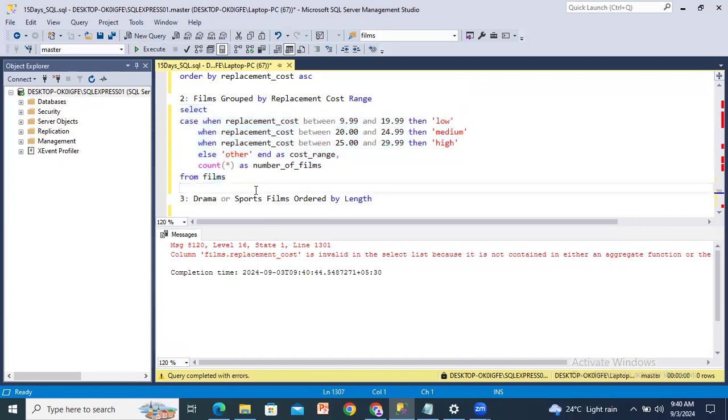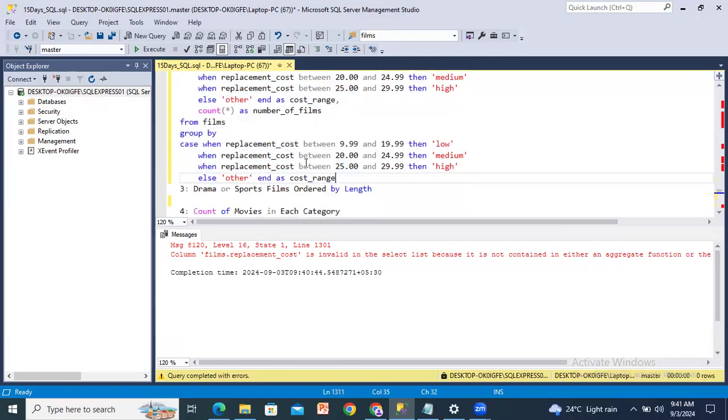Since I wrote the count, we'll write the GROUP BY. Group by this entire thing, cost_range. This end part will continue.